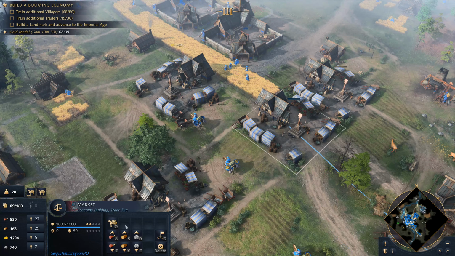Very good. You have trained enough villagers and traders. Now, build a landmark once you have the resources. Great. Your town is an economic powerhouse.